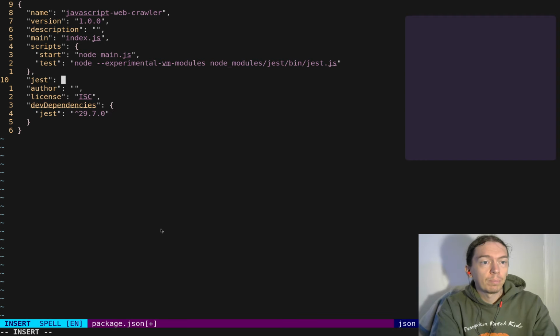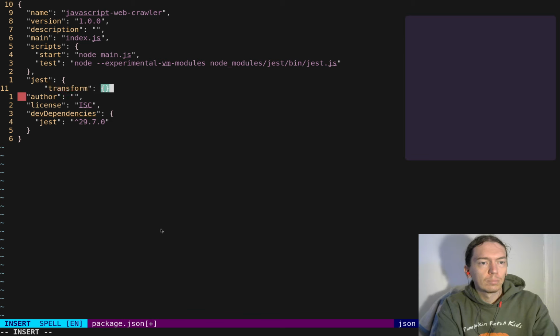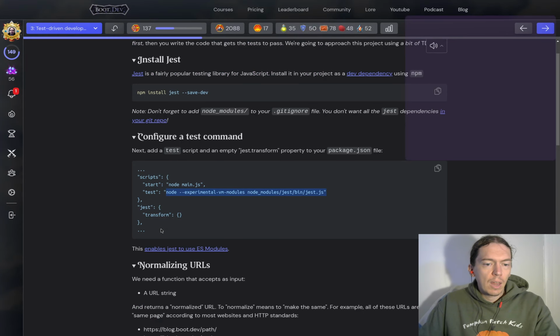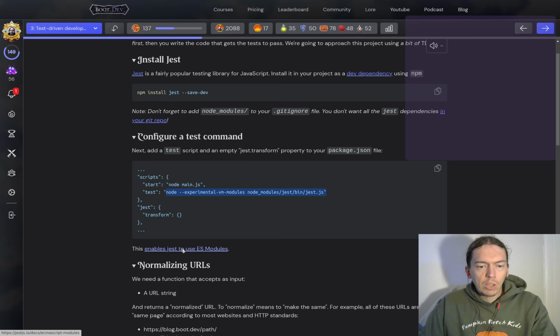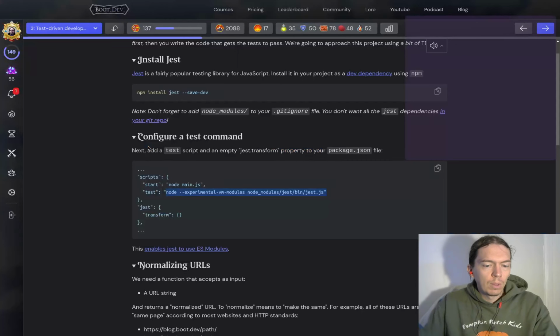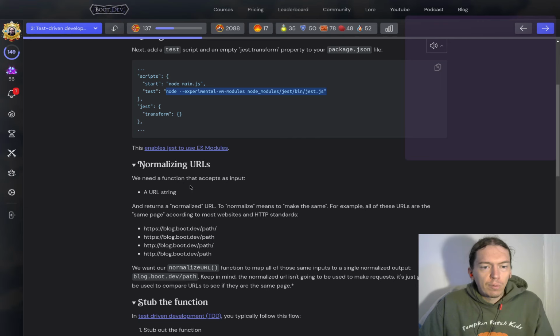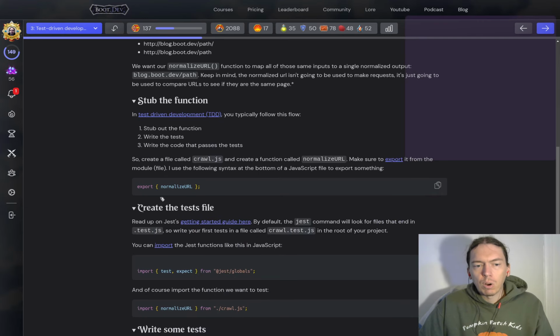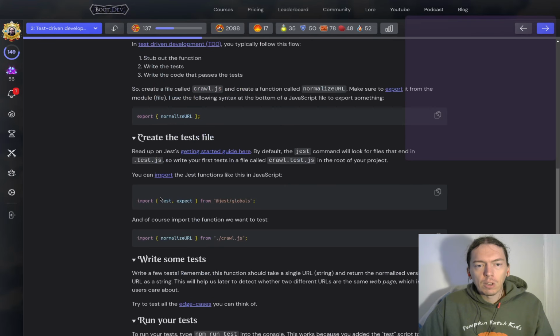Jest transform. Is that it? Okay. Enables jest to use ES modules. Okay, sure. And then a function that accepts as input a URL string. Yeah, I did do this part already, but it's all right. It's not a lot.